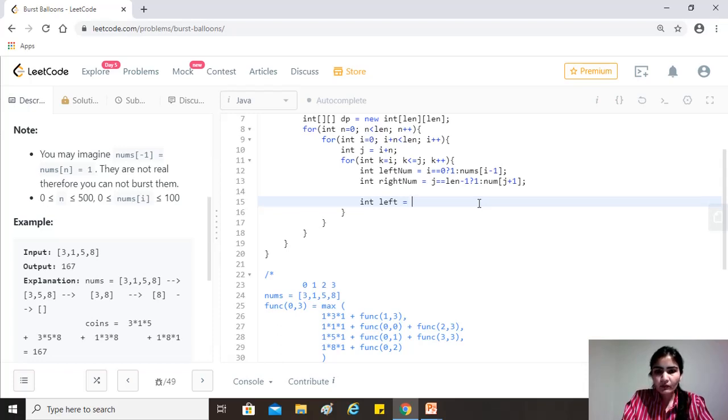That depends on k's position. If k is equal to i, that is, it's the first element of the subarray, then we'll have nothing to the left of it, so just 0. Otherwise, we'll have dp of i and k minus 1.